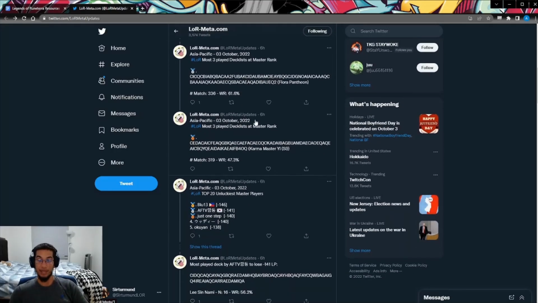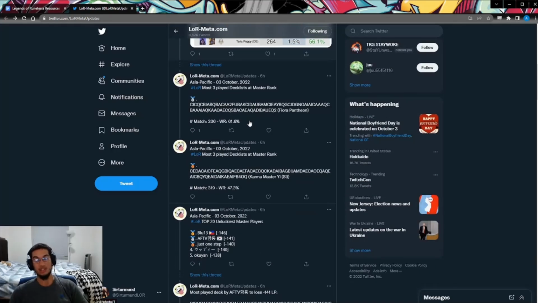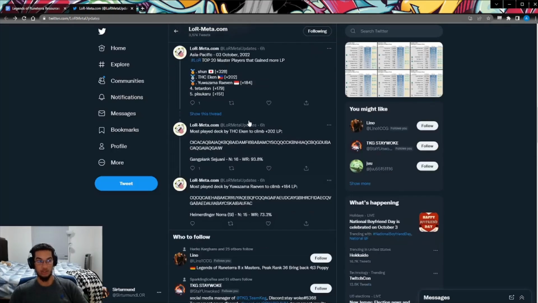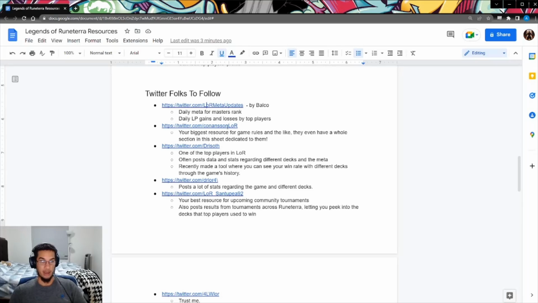It lets you pivot and know what you should be playing or what you should be trying to beat as you queue up for ladder each day, right? Continuing with Twitter people that I want to follow, one of the people is going to be Conansson.